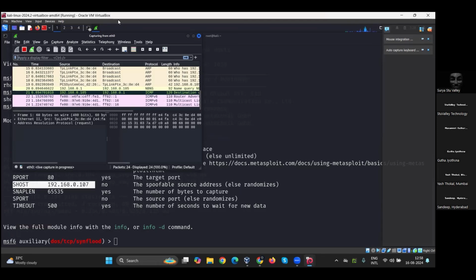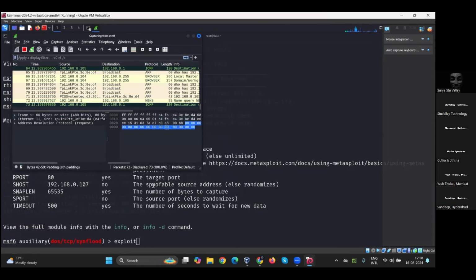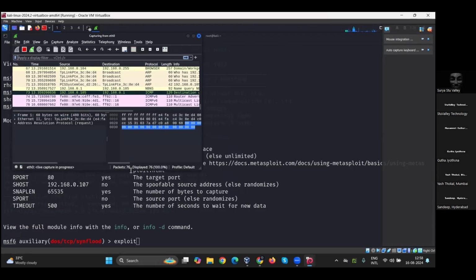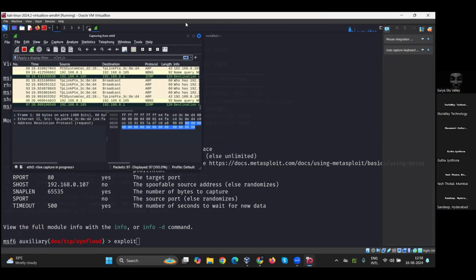Now try to exploit the mission and stop the mission after 5 seconds. Exploit. So here you can see, as of now, it has found only 75 packets, maximum of 100. We can just assume 200 like this.